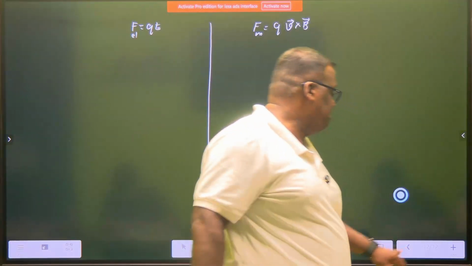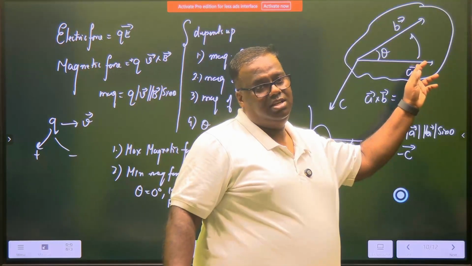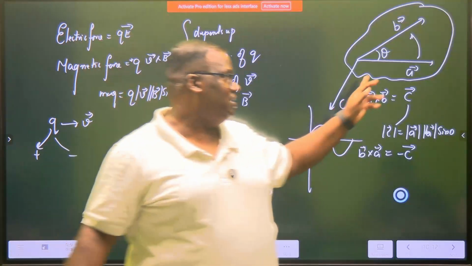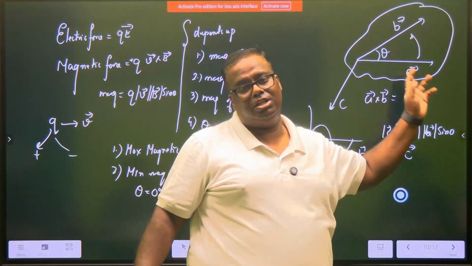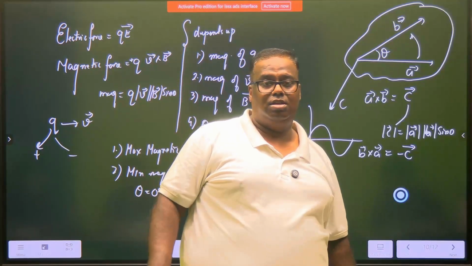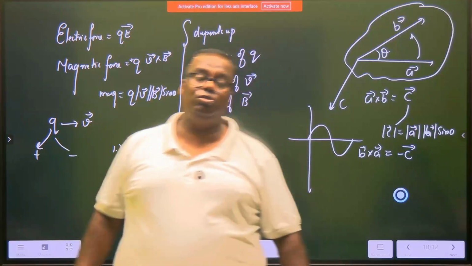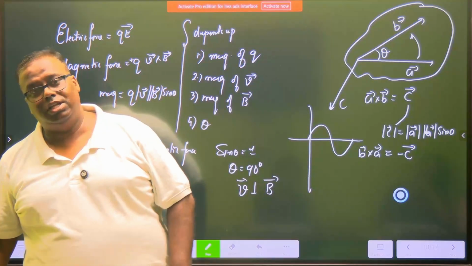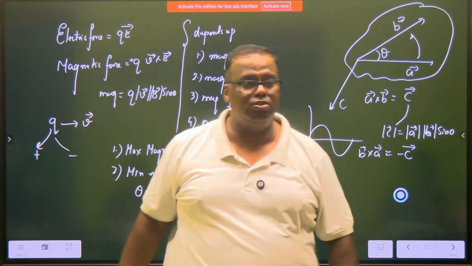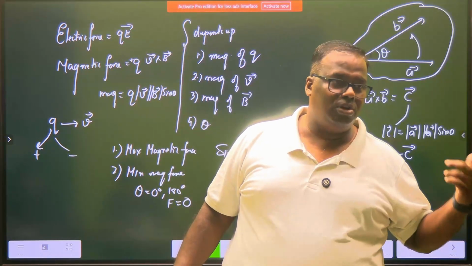For you guys only I drew this, na? A cross B gives birth to what? A vector C. In your case, it is V cross B. Victor cross Bob. Victor cross Bob is another vector, and he is perpendicular to both Victor and Bob. Therefore, magnetic force is perpendicular to the direction of both this and this. That will be the reason for electromagnetic forces.